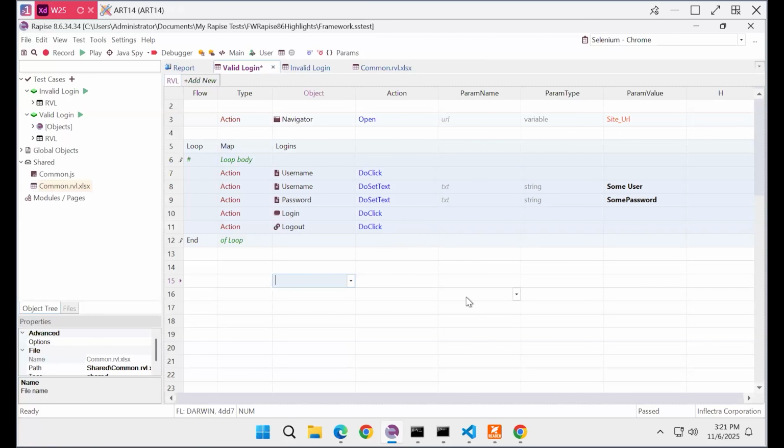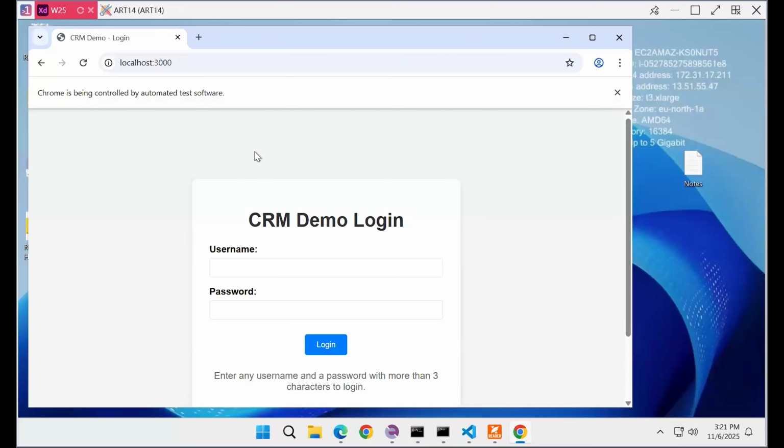So it would repeat the same for the login map. So you see both maps are now available in the dropdown. Logins, user, logins, password. So these should now work for valid logins, and I may just run and see how it works.